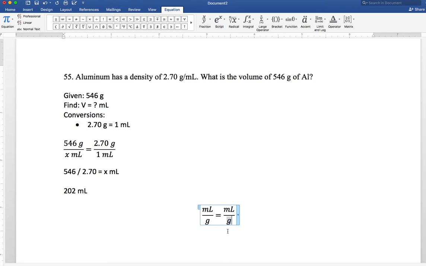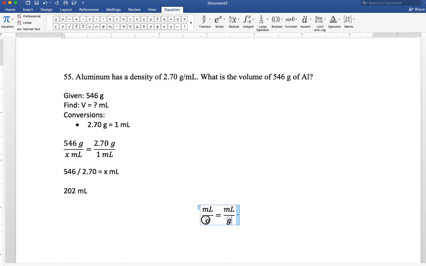So what does matter, without a doubt, is that whatever order you put them in on the left, you have to put them in the same order on the right, and then you have to match up the units with what you're given here. So, I always put the given on the left and the conversion on the right. That actually, you could swap that around as well, as long as you keep the conversion part together and the given and find part together. So you couldn't put 546 grams here and then take that 1 milliliter and put it up there. You have to keep the given and the find together.